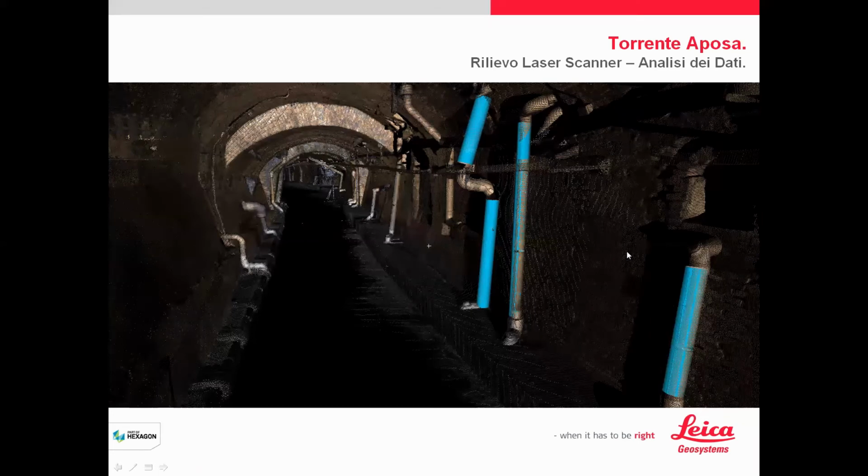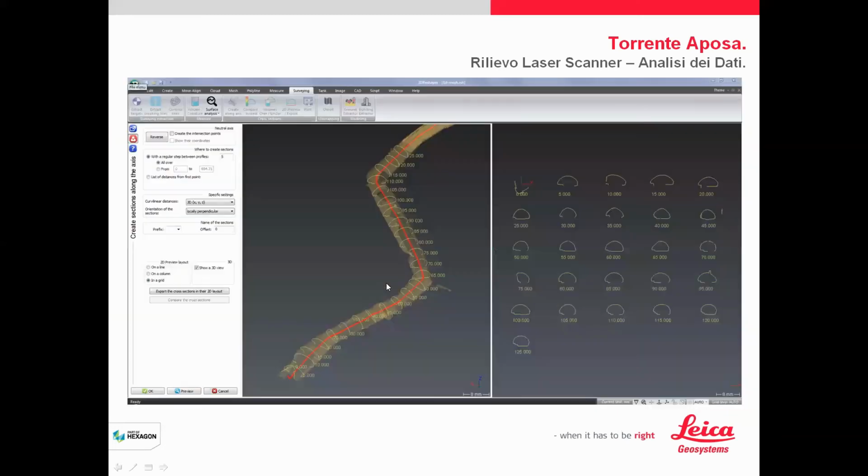And this is one of the several opportunities that you have when working on a point cloud. Okay.